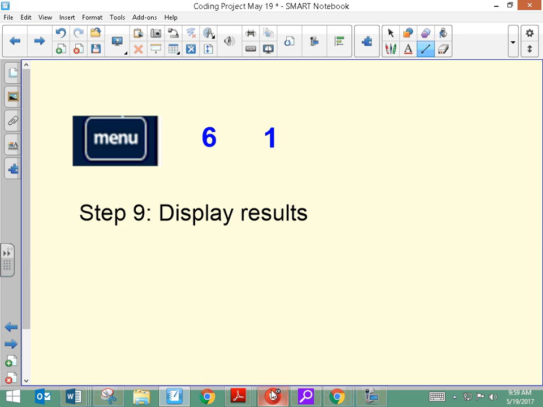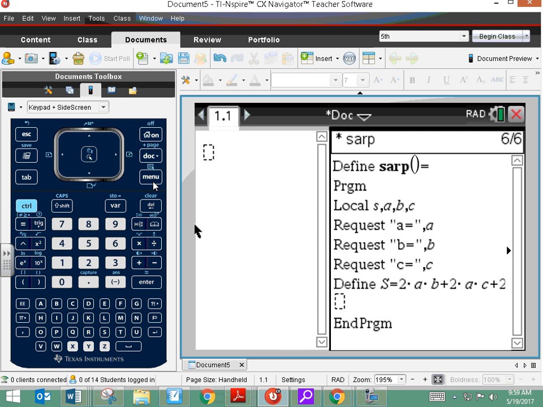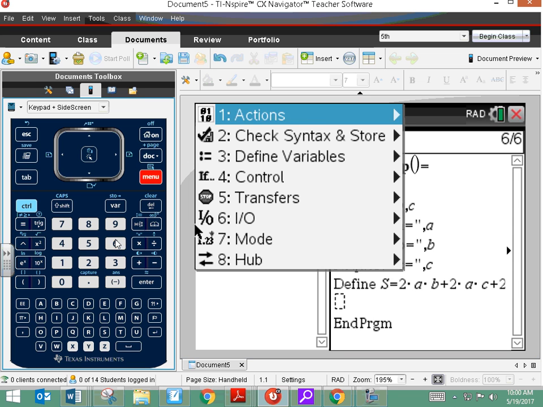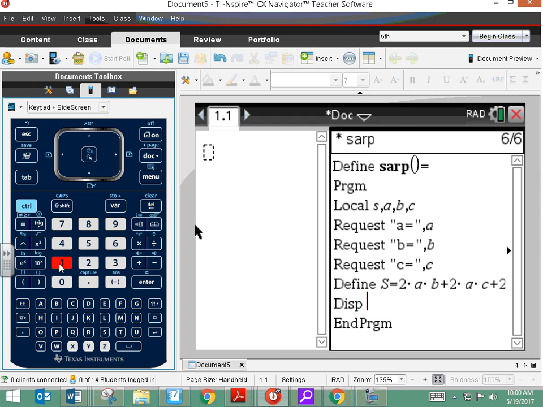Menu 6, 1. So let's go back and put menu 6, 1. And what we want the calculator to say, well, we need our quotes again, control, multiplication, and we want to type, I want a capital T, shift T, then the surface area, because that's what it is.